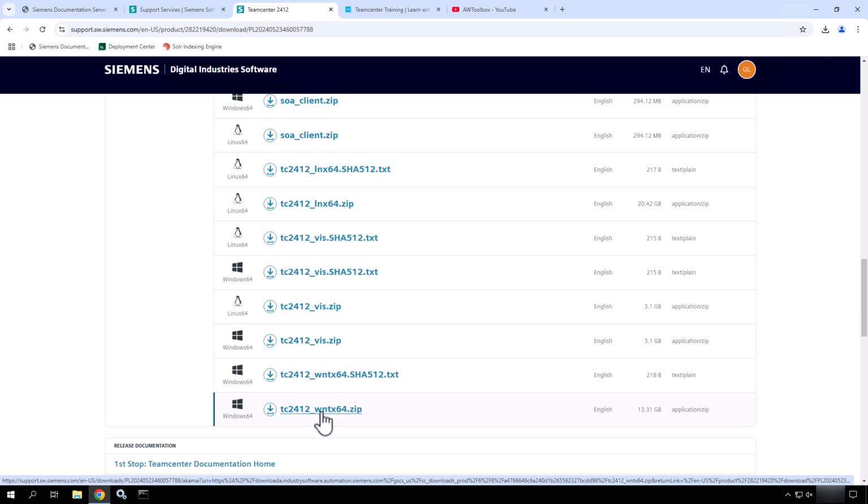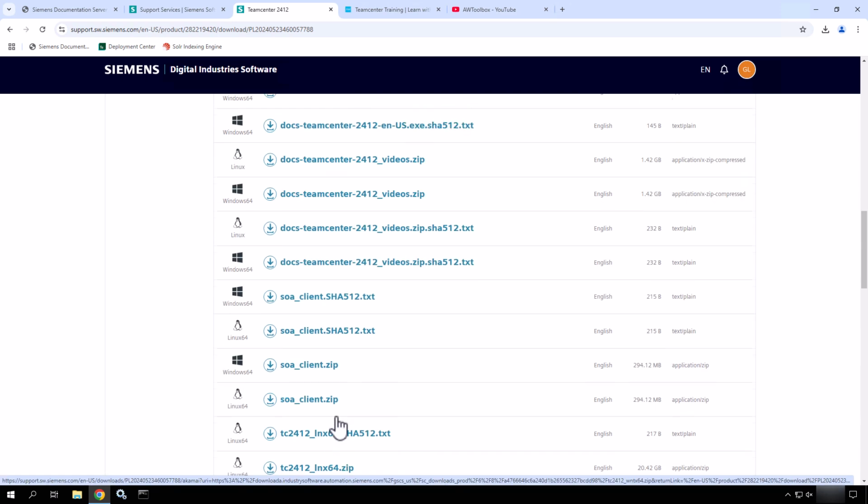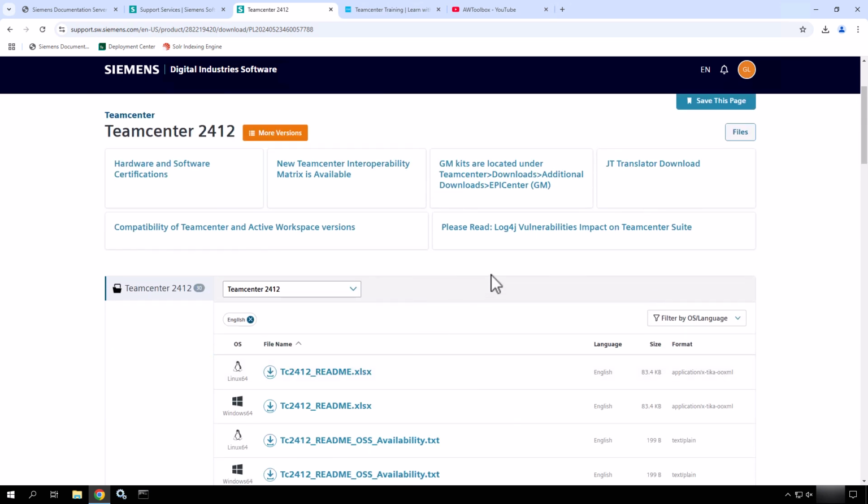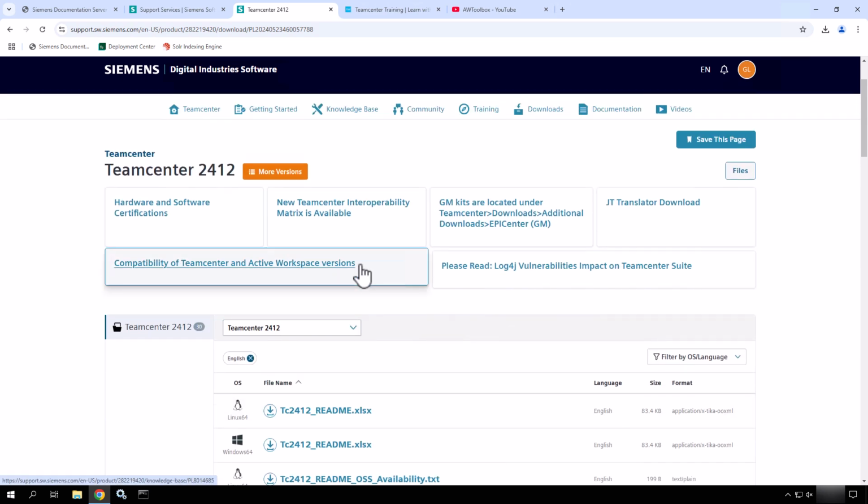So your Active Workspace is in this folder, Deployment Center is in this folder, Teamcenter's in this folder, Office integrations in this folder. Pretty much everything that we used to have as multiple versions for the years of Active Workspace 4 and Teamcenter 11, that's no longer a thing. So I just need this one package, and sometimes there's an additional patch in these newer versions. This one doesn't have it, or it'd be listed here. So you need the base, and you need the patch if it exists. Once a patch comes out, we'll go through the patching process.